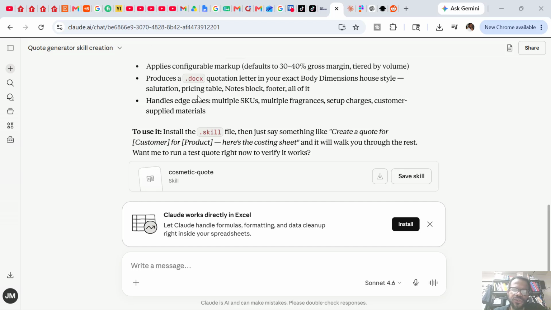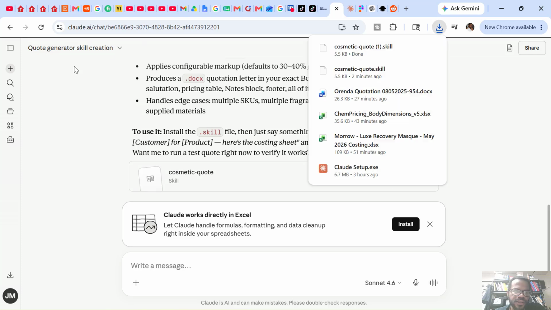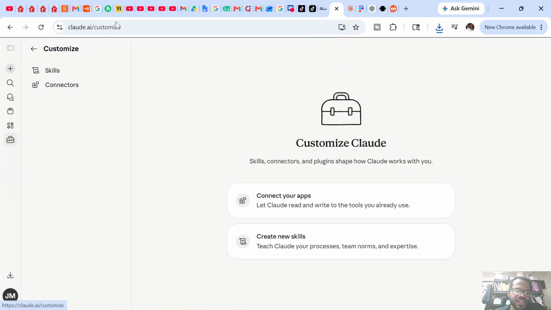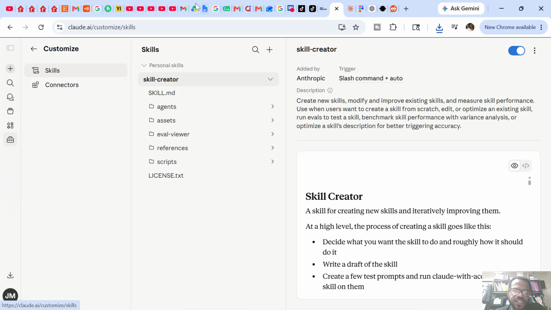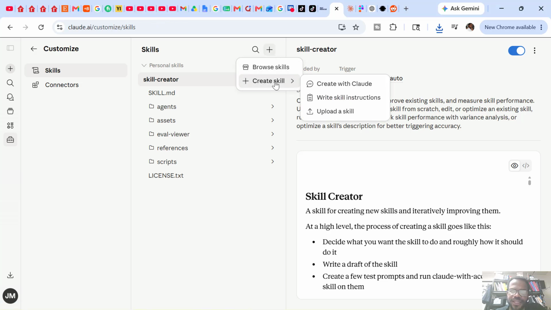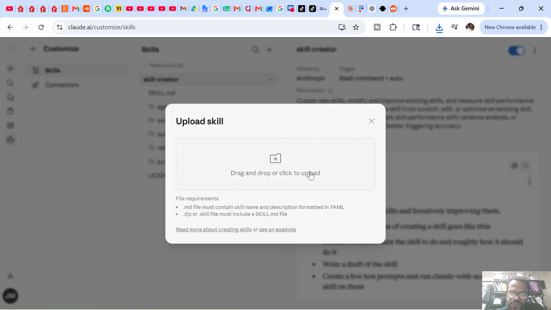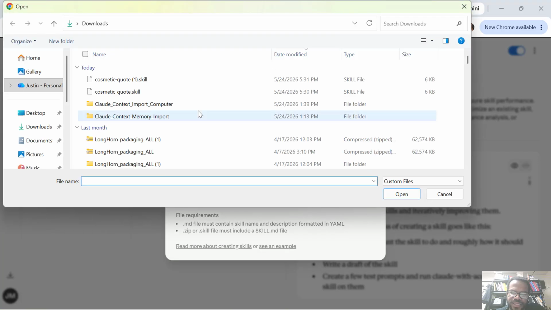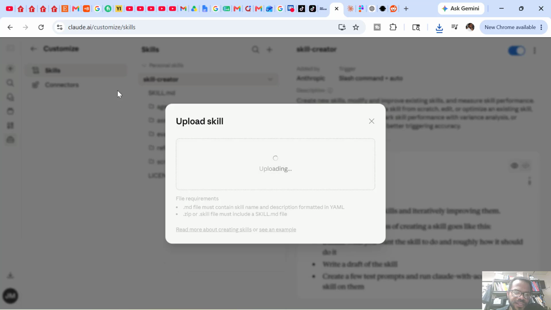All right, and once you're done answering all the questions, you're actually going to get a file at the end. Claude will provide you with a .skill file. What you're going to do is download this file. And once you do, we're going to go right back to the Customize tab, Skill section again, that plus button. And this time we're going to go to Create Skill and Upload a Skill. The same skill we downloaded, we're going to put right back into this drop box here.